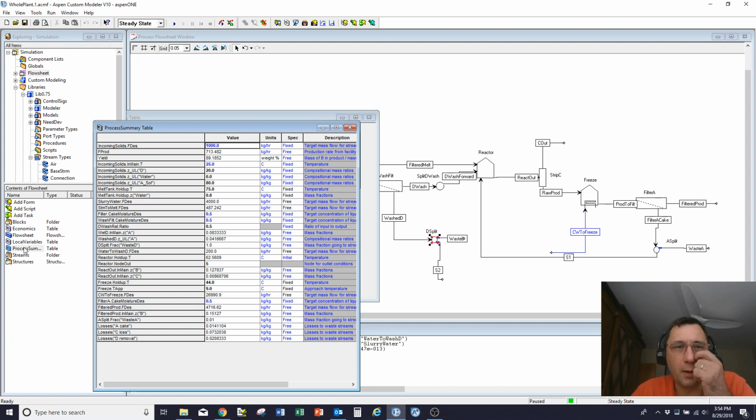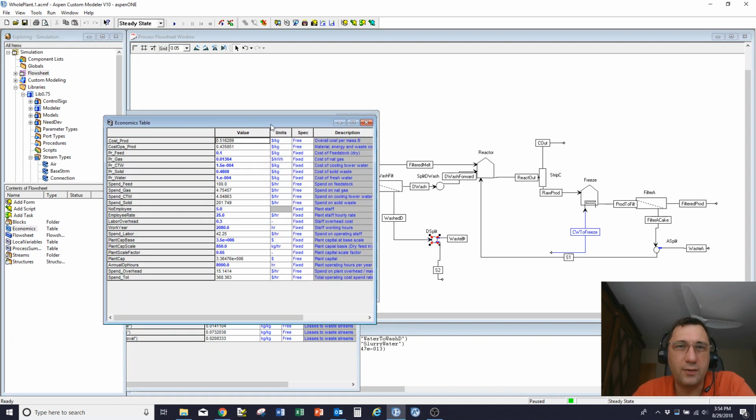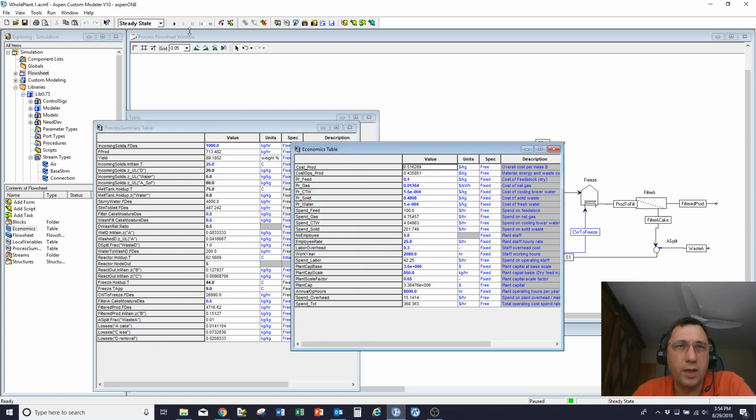I don't even have to get any money for it. I'm just giving it away. Let's see what happens if I give away those D solids. And there you go. I halve the cost. My spend on solids disposal has gone from $100 or $200 down to just $10 for the little bit of A that I'm still disposing of as I fail to close my purge. And I've got significantly better economics as a result of doing all that.